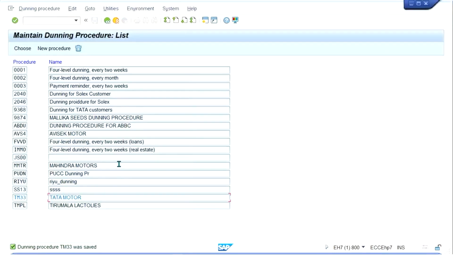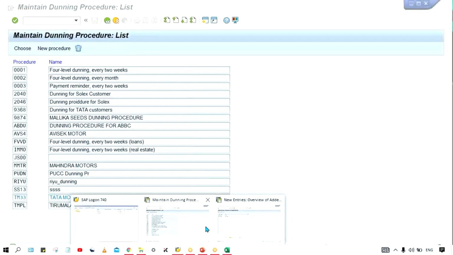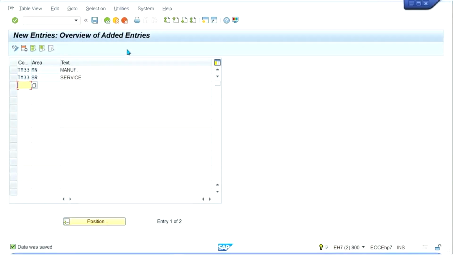Now, so what we have done, we have given this. Now, there is one more thing, guys. I think I'll have to create a different customer because I've made multiple experiments, in the sense we have already run the dunning program in a future date. So again in current date, if I run, the system will throw an error because for that customer, the last dunning run is already updated, a future run is already updated even in the customer master also, right? So you just do one thing, XT01.